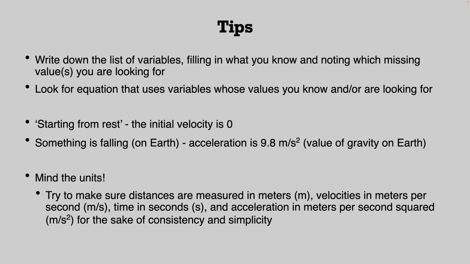A few small tips: when you see something in the problem that says something like starting from rest, then that should instantly tell you that your initial velocity will be 0. And next, if there's something falling, at least on Earth, which a lot of these examples will tend to use because we live on Earth, then the acceleration in that case will be 9.8 meters per second squared, which is the value of gravity here on Earth.